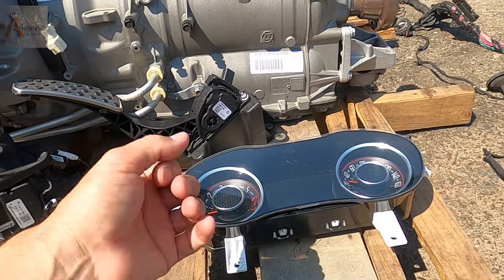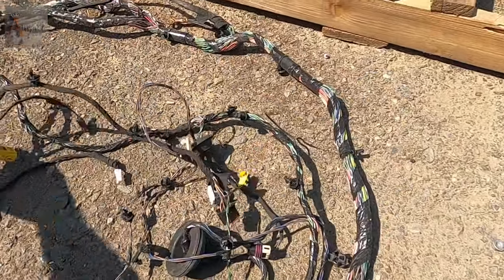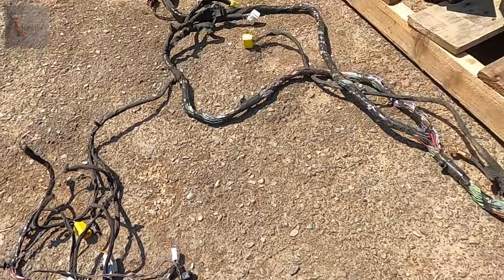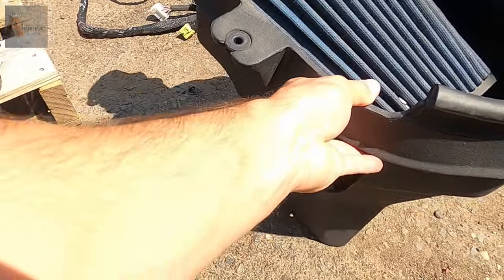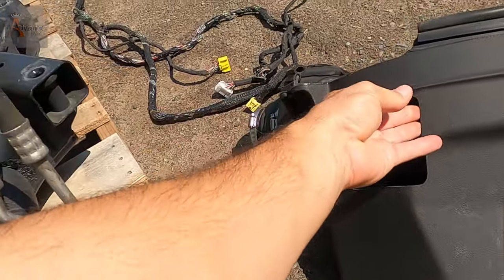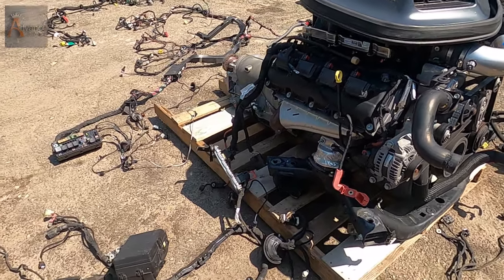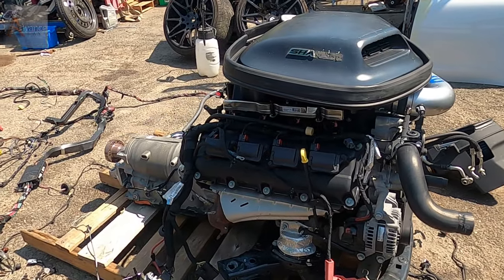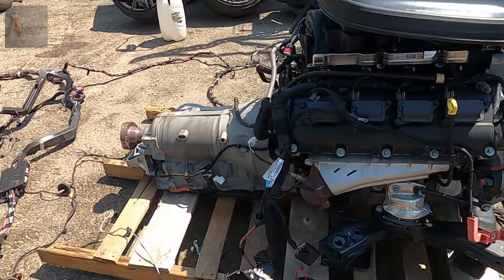We couldn't turn the ignition on because we couldn't find the key at that moment. Here is some more wiring from this car — some of it probably runs all the way to the trunk, and some of them are cut. Also, I have this air clearance box right here — I'll throw that in. It's worth a couple hundred bucks. This is a 5.7 liter shaker, and the shaker package upgrade costs close to $10,000 when you buy a new Challenger.